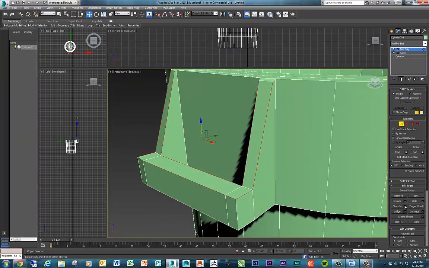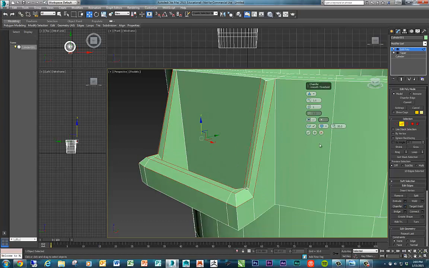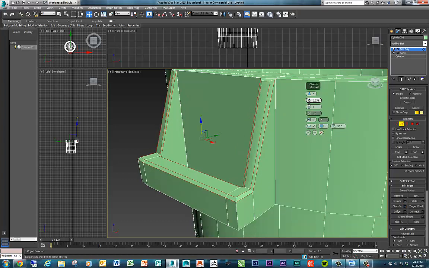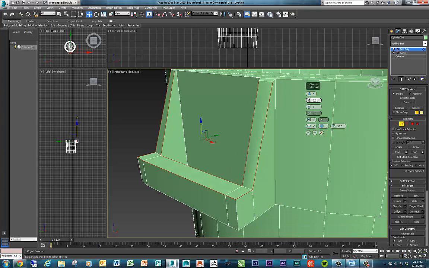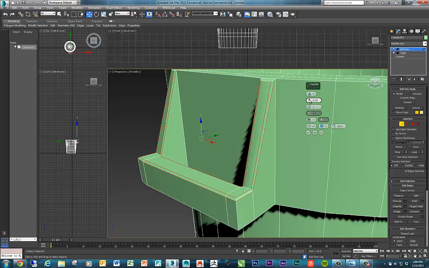Now I'm going to click again on the chamfer settings button. And I'm going to adjust it a little bit. Chamfer is one of those things that needs to be played with a little bit. But you see what chamfer does, if I turn it to 0 here, and I just start sort of clicking it up a little bit, chamfer takes and it rounds the edges a little bit for you. So it just knocks off those sharp edges and makes them look a little bit rounder.